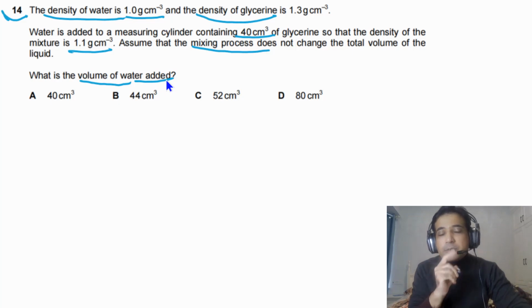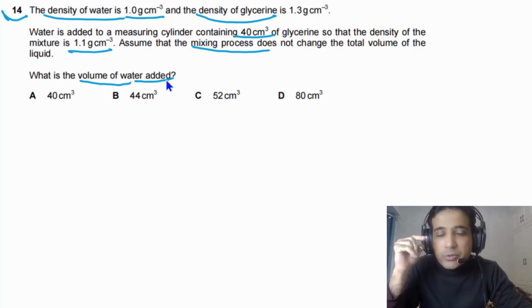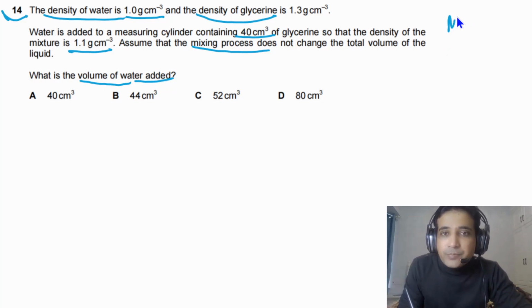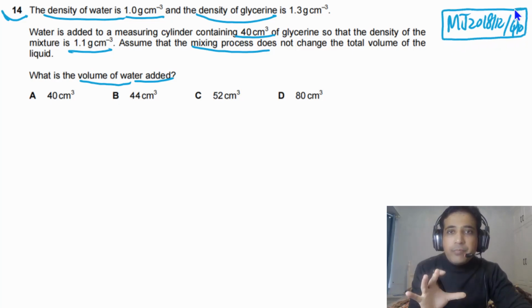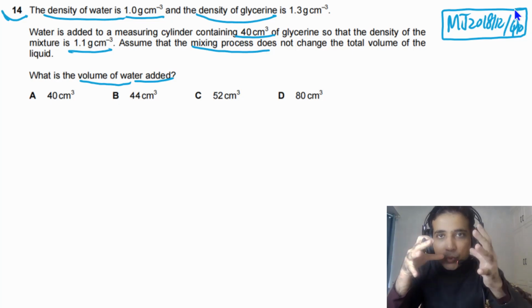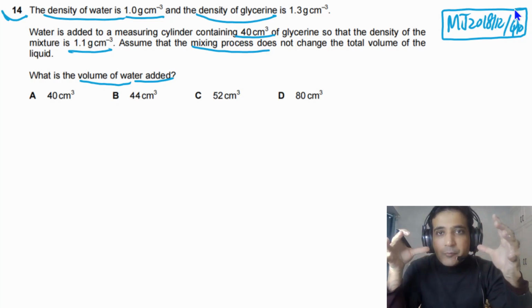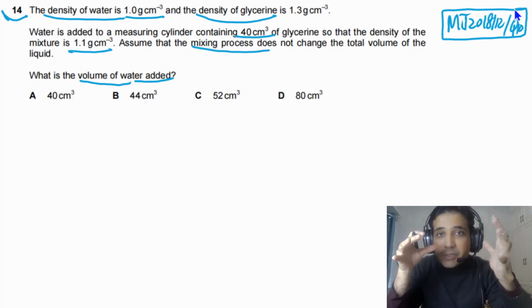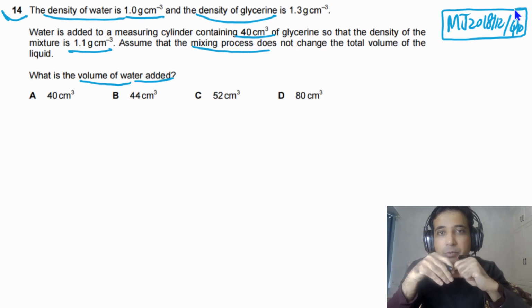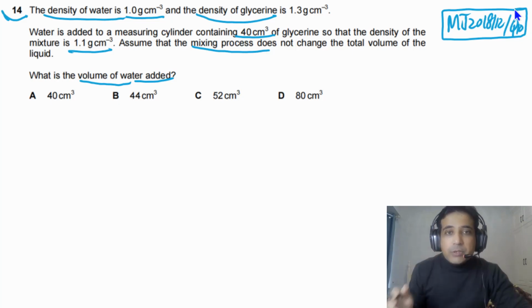Before we answer this question, let me tell you this question is from May-June 2018, paper 1, variant 2, question number 10. You will see the same question in May-June 2018, 100% same. So it's very important that you go through past papers before your final exam. So maybe some of the questions will be repeated and you will be more confident to answer those questions. So it's very good practice to do past papers before your final exam.